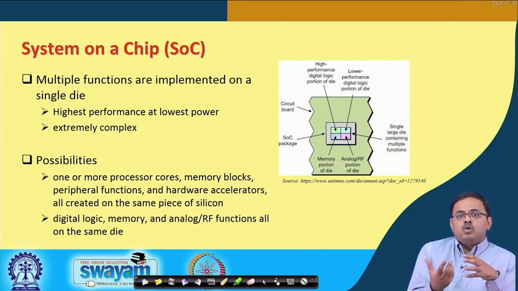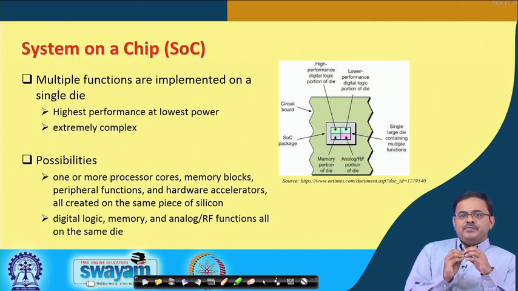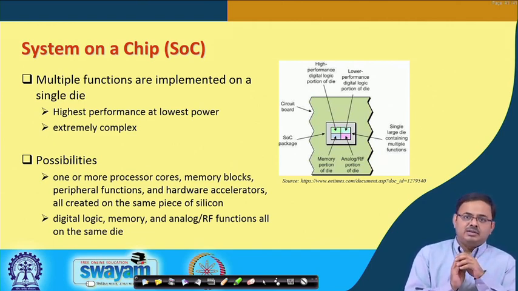See, today we talk about multi-core architecture in CPU. You have started with dual core, quad core, octa core, but primarily what each of these cores does, the functionalities are not very different, right.